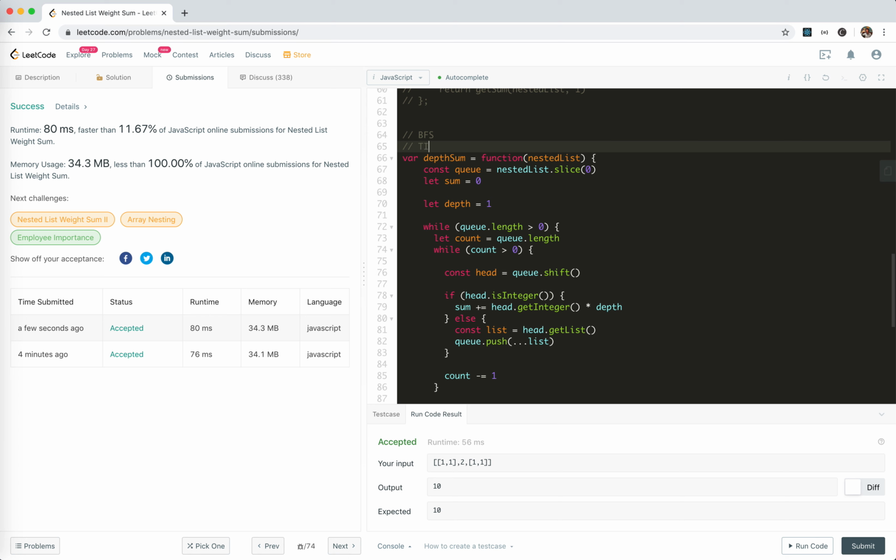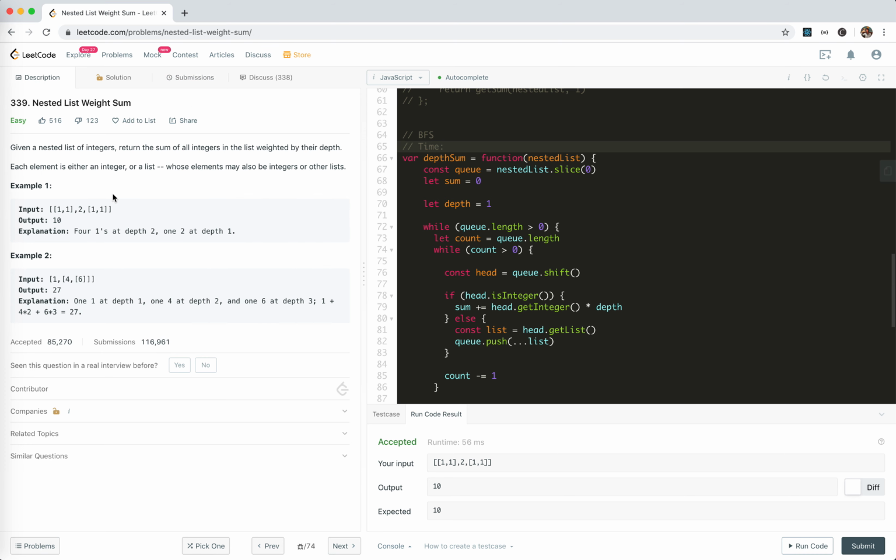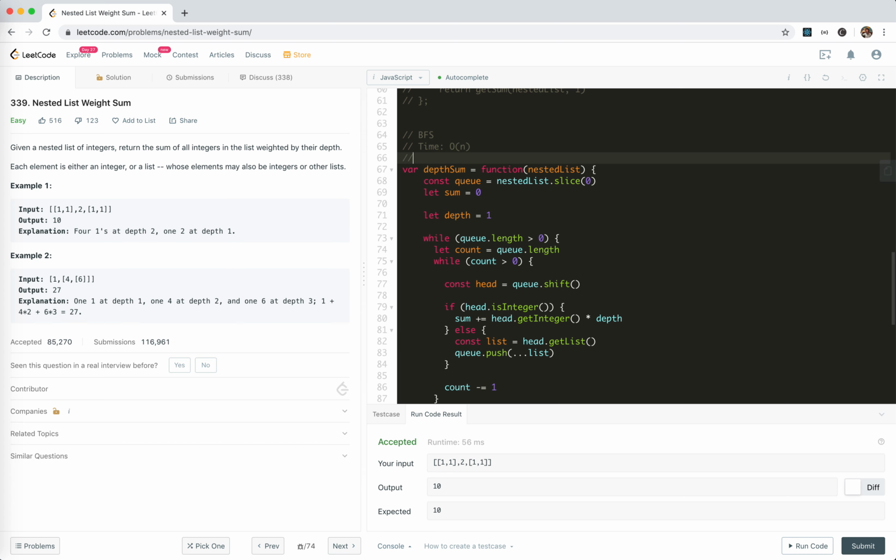The time would be the same. Each number will actually be traversed once. If it's too deep, actually, it's not linear in the numbers alone, since the brackets will also be counted. But generally, it should be linear time. For space, we use a queue. This queue will hold the maximum number of elements which are at the same depth. Well, for that, the maximum is still linear, right? Cool. So that's all for this one.